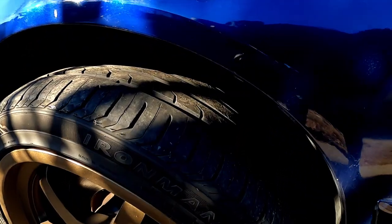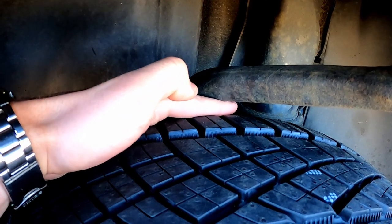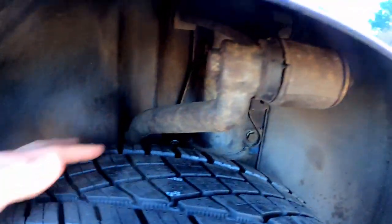I didn't realize this until the next day, but I actually had a problem. I assumed the previous owner put the correct size tires on the car and that they actually fit, but that wasn't the case. These are way too big. The original owner put the wrong size wheels on the car, so I have to wait for smaller wheels. So what I'm gonna do is put these nice ones on the front of the car, since if you look here, they're not actually gonna rub. Way more room up here, and we're just gonna run the bad tires on the back until the other ones get here, and we're not gonna drive the car much, so should be fine.